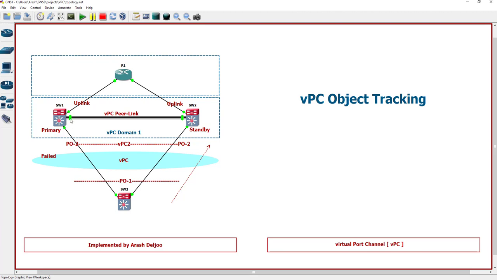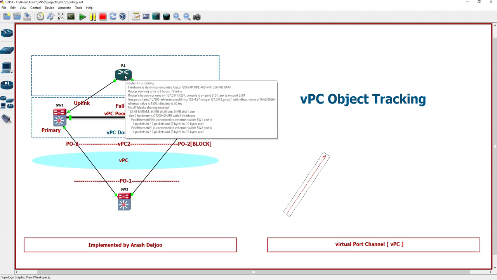You know that by default, without object tracking, if the VPC peer link failed, switch 2 should block its VPC member ports. I explained this feature before. This means that, for example, if the peer link failed, because now maybe we have a split brain scenario, switch 2 should block its own VPC member ports, and after that switch 3 can send traffic to switch 1 and switch 1 forwards traffic to R1.